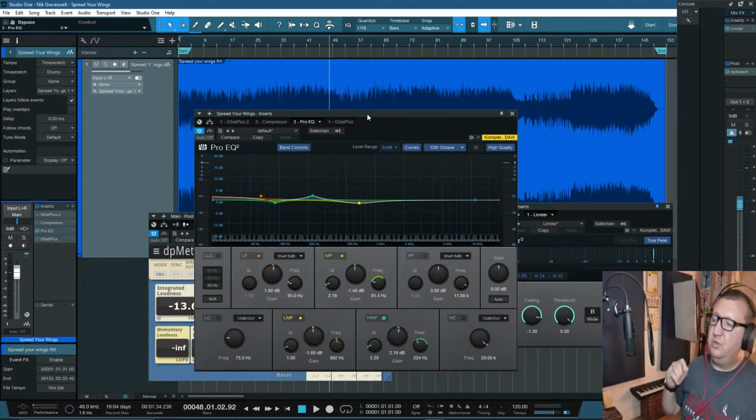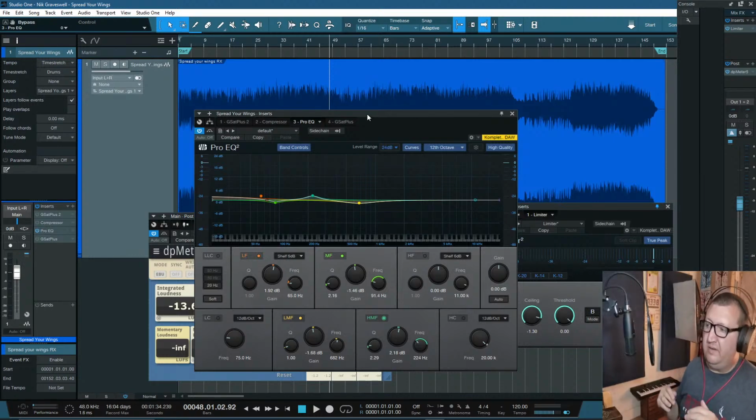So if you start to add a compressor and then you add saturation after your compressor, then you run the risk of compressing an already compressed signal. So you've really got to start thinking about what it is you want to achieve with that saturation first and foremost. If it's just a really subtle embellishment, it may not be too much of an issue, but it's something to really bear in mind.